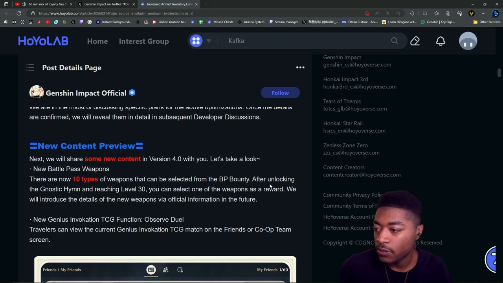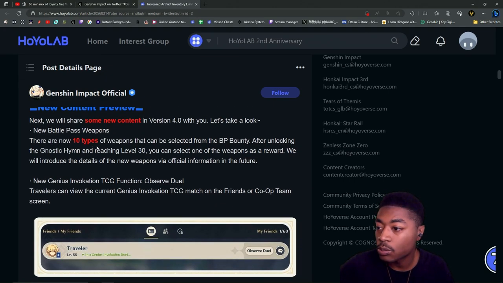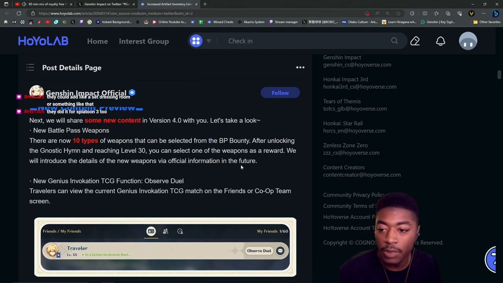New content preview. Next, we'll share some new content in version 4.0 with you. Let's take a look. So new battle pass weapons. They're keeping the old ones and the new ones too. Okay. 10 types of weapons can be selected from the battle pass bounty after unlocking it and reaching level 30. You can select one of the weapons as a reward. We'll introduce the details of the new weapons via official information in the future.